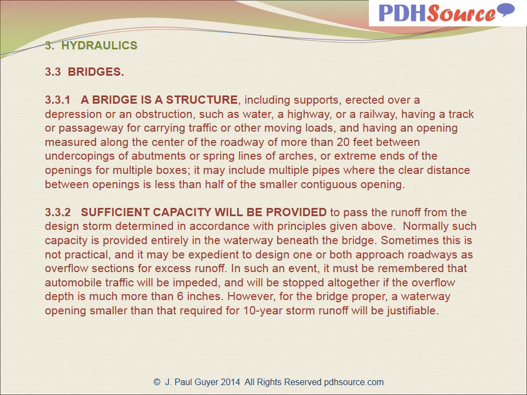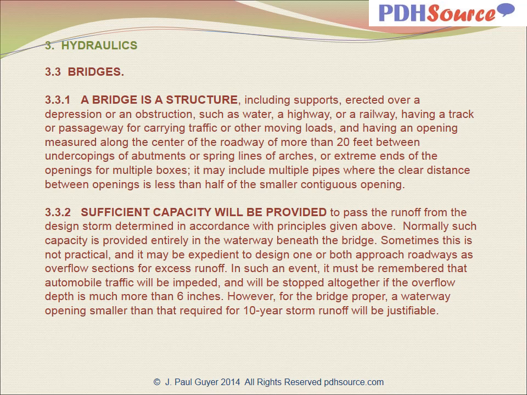Bridges are, of course, a consideration in the hydraulics. A bridge is a structure, including its supports, erected over a depression or an obstruction, such as water, a highway, or a railway, having a track or passageway for carrying traffic or other moving loads, and having an opening measured along the center of the roadway of more than 20 feet between undercopings of abutments or spring lines of arches, or extreme ends of openings for multiple boxes. It may include multiple pipes where the clear distance between openings is less than half of the smaller contiguous opening.